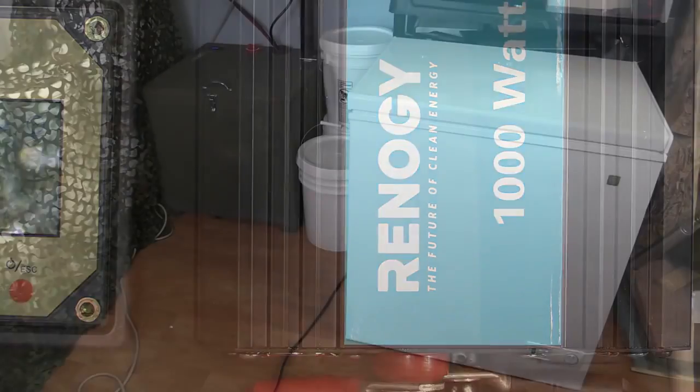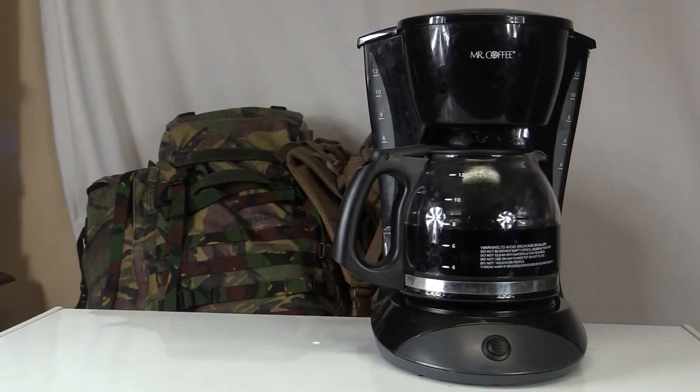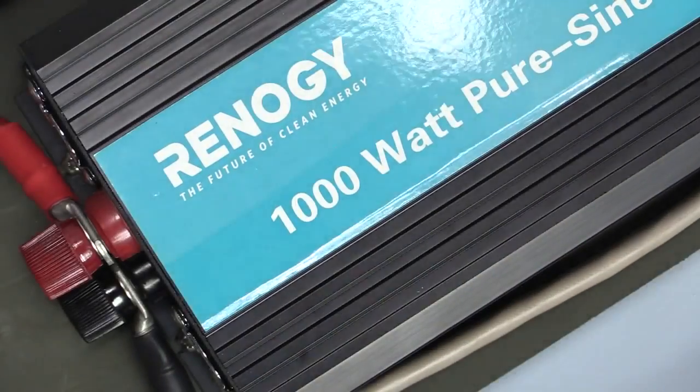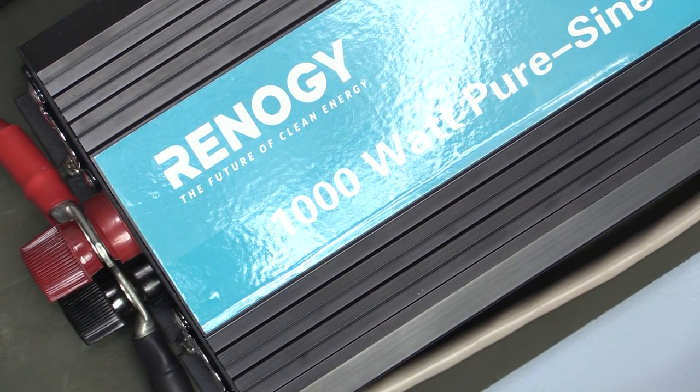In the example of the freezer, we're talking about 85 watts. This coffee pot takes about 800 watts. The 4 LED light bulbs we talked about earlier would take 28 watts. That's about 900 watts of power, or just under the limit of the inverter.